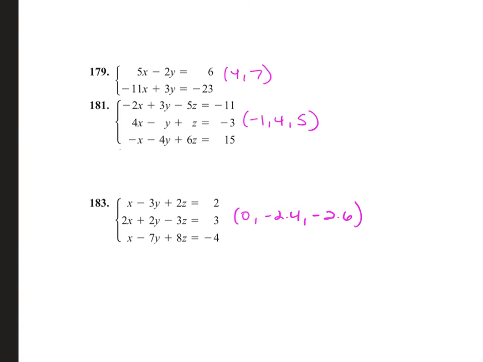Like I said, I haven't even made the makeup for this, and by the time I get to the makeup, I've usually run out of problems. So you could see fractions on the makeup, okay? I don't think they're that big of a deal with Cramer's rule because you wait all the way till you get to the end to make that fraction. It's not like you have to work with that fraction. So I don't feel so bad, but just know that that could happen. I'm just making claims for tomorrow's test. I have not made the makeup yet.